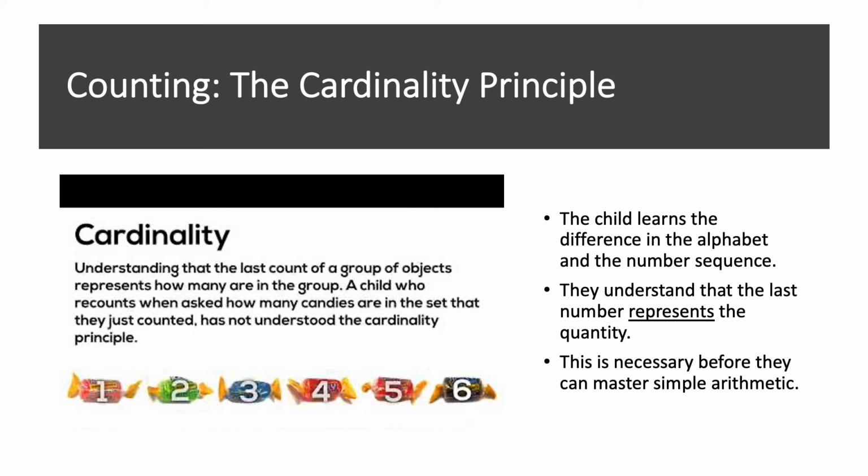Cardinality, however, does have relevance with numbers. So 2 is twice as many as 1, and 3 is 3 times as many as 1. And what cardinality means is that when you go up the order of numbers, the last number you get to represents the quantity within that number. So 5 things, if you go 1, 2, 3, 4, 5, there are 5 things that are represented by the number 5. So this is the root that begins to build an understanding of addition, subtraction, multiplication, and division.